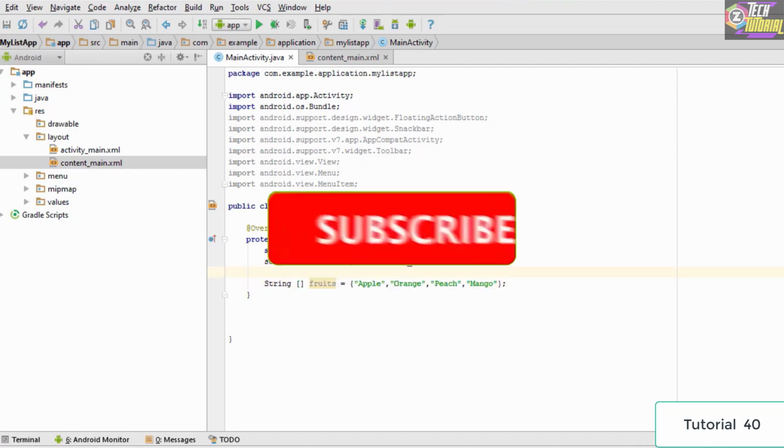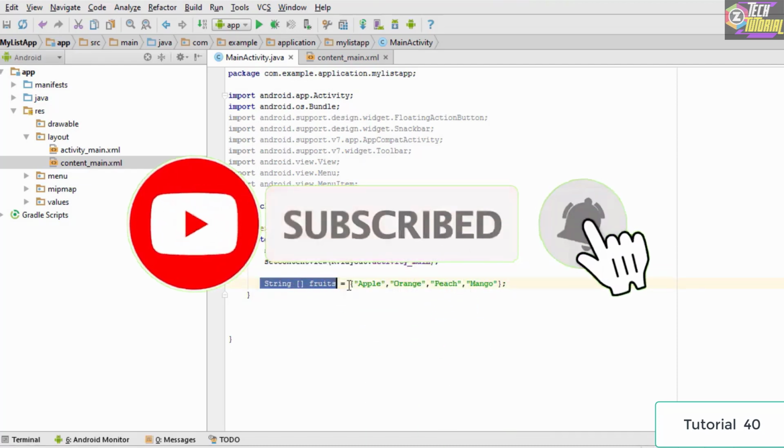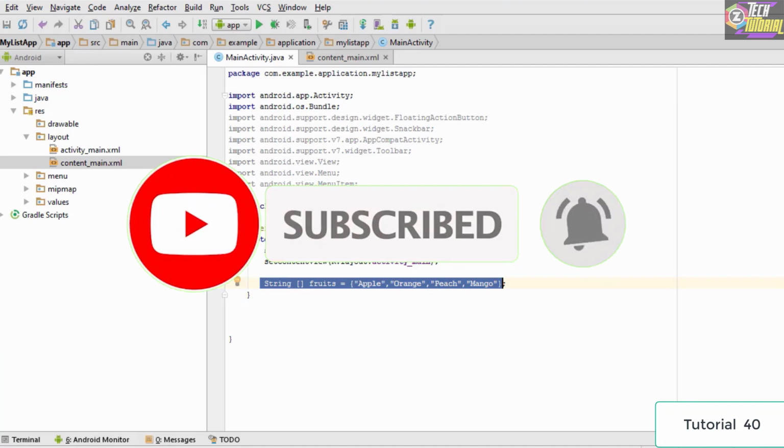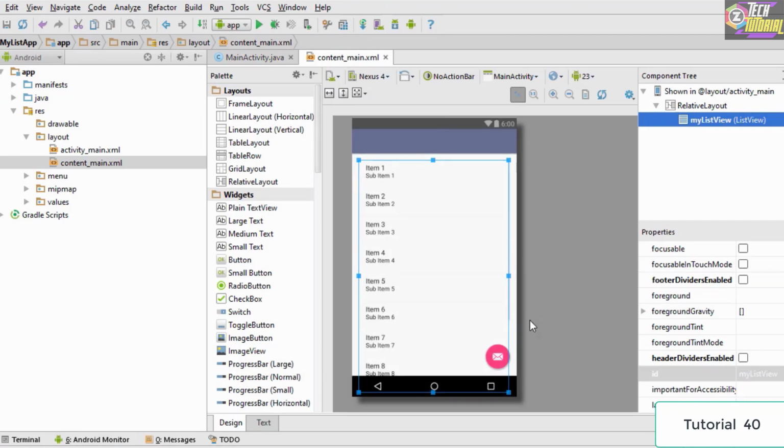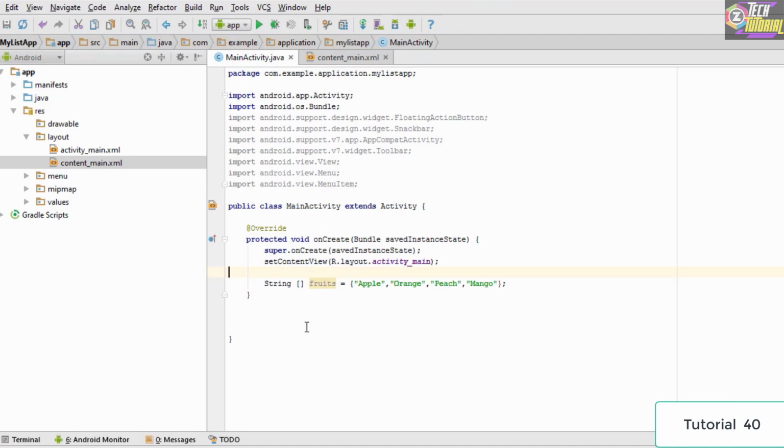In this tutorial we are going to learn how we could associate a string which we have created right over here to our list view, so that these items in the string are going to get displayed on the list. In the previous tutorial we created a basic list view which has some items, and now we are going to add our own items by using a string. So as explained earlier, in order to associate any string array with the list view, we need to make it adapt to the list view. For making it adapt, we are going to use something called the list adapter.